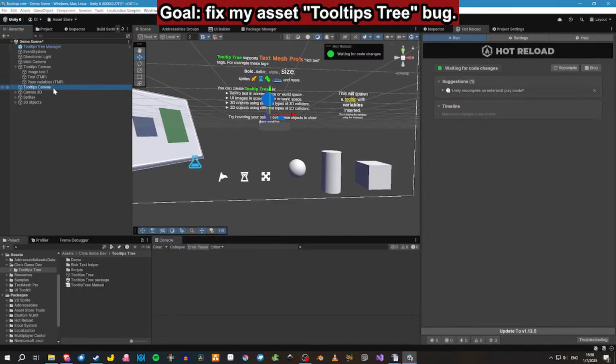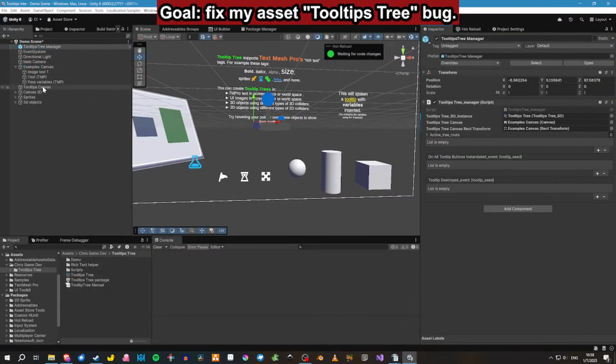Let's change this. Let's call it examples canvas. And let's put you there and there. So you're fast.